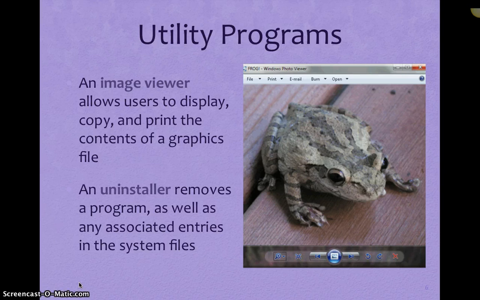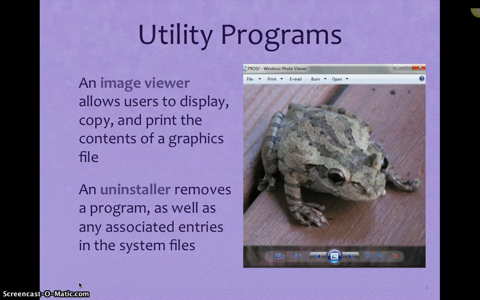The uninstaller is a utility that does what it sounds like. It removes programs that have been loaded onto your system. It's a great idea to use the uninstaller because when you install programs onto your system, there is a lot of information written to hidden files.